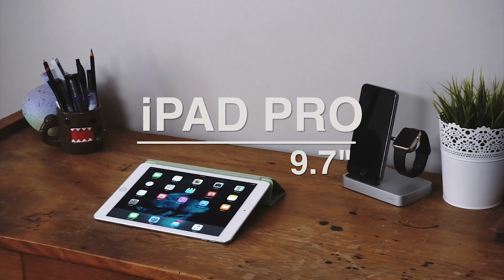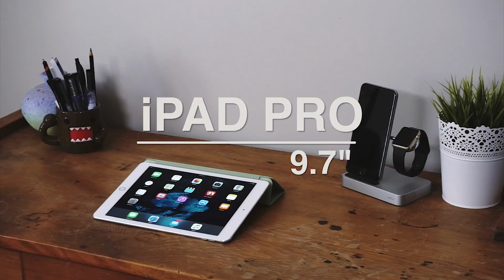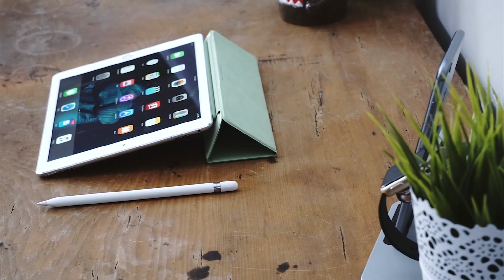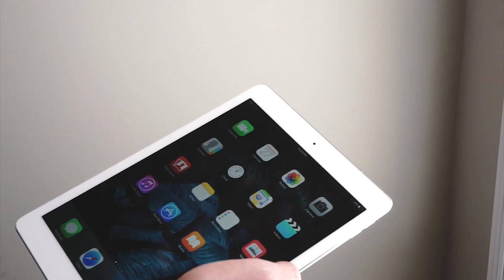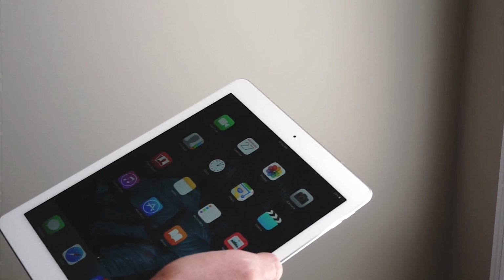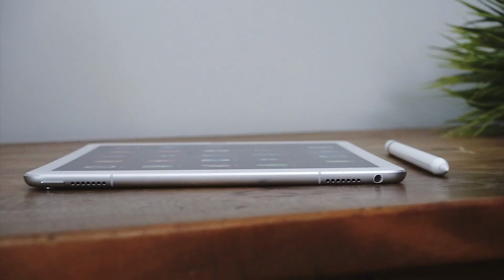I have with me the brand new 9.7-inch iPad Pro, Apple's most recent iPad and one which brings all the features, along with a few more, of the larger iPad Pro into a smaller size. I'm going to give you a general rundown, touching a little on the design, its new features, and give you an idea of what is actually capable of being done with this iPad.